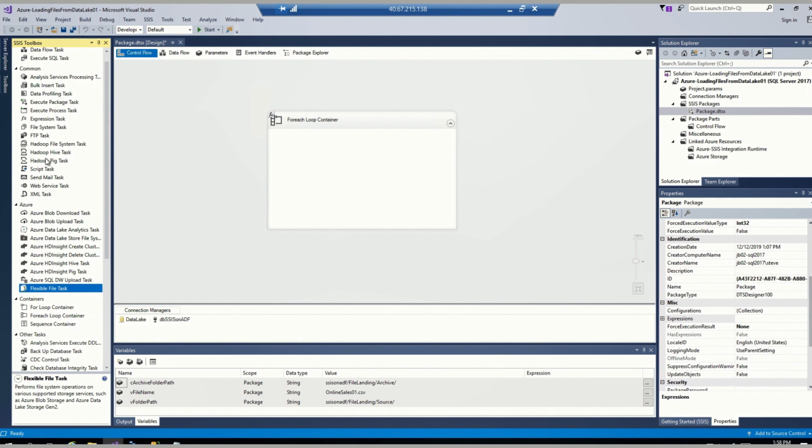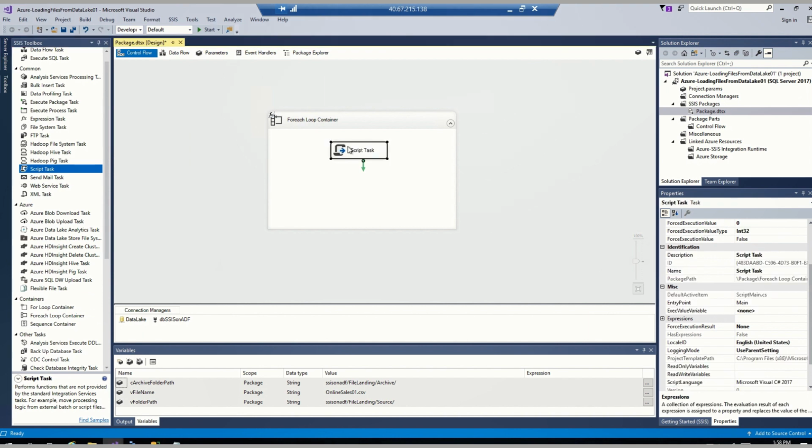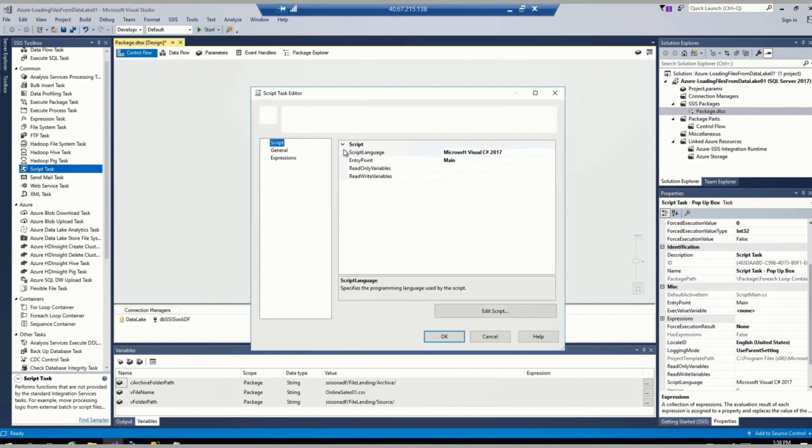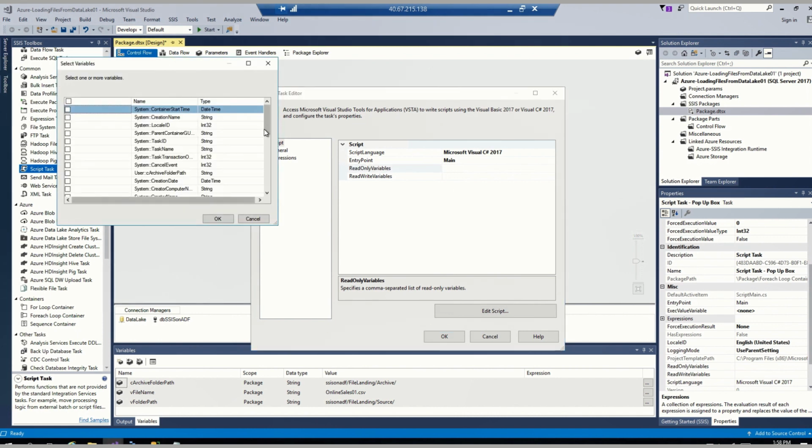So let's drag a script task across into here. Let's just give it a more intuitive name. And let's configure this pop-up box. So I'll be using C#, and let's feed in the file name variable.